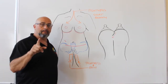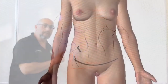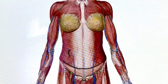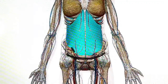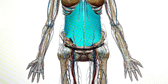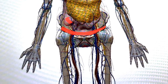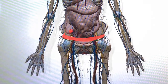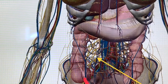I have an anatomy app with a 3D model so that we can look at this structure three-dimensionally. Okay, so on this model, I'm going to mark the scars at first in black and then in red. We're going to remove the skin. Now we're going to get down to muscle. From muscle, we'll go down to the peritoneum. From the peritoneum, we're going to go into omentum. We will remove the omentum. And then we're going to remove the peritoneum and the guts. From there, you can see the cavity as it goes all the way through. Here's an arrow showing how that dimension would look.